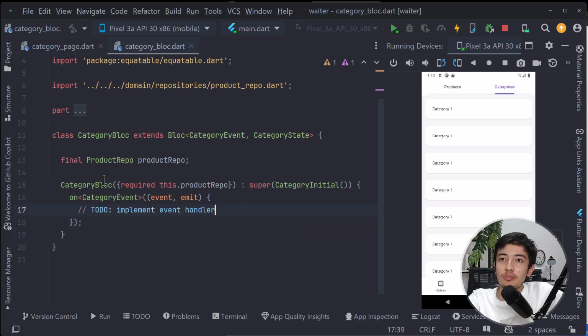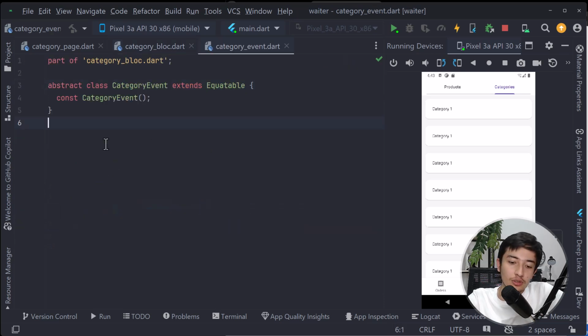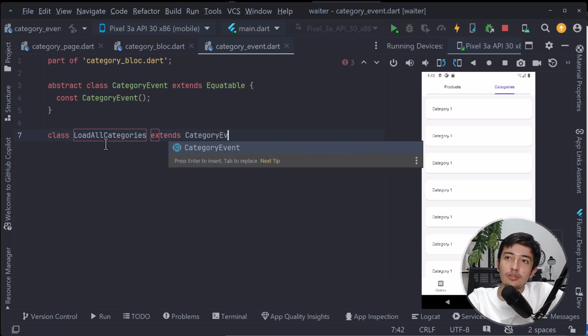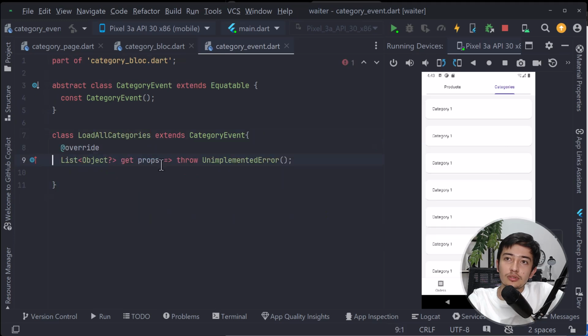And I should create the event LoadAllCategories class, LoadAllCategories extends CategoryEvent. Here some overrides, props, we don't need anything else.